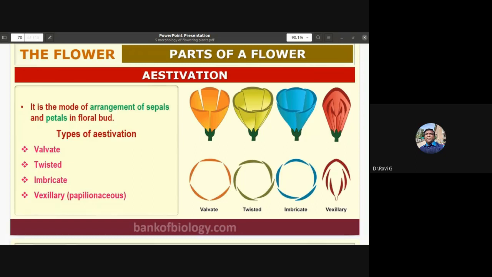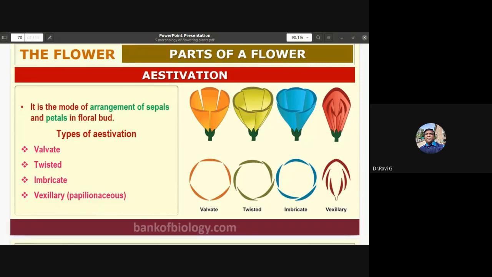You just notice in the bud condition, the petals exhibit this in and out, in and out condition. So in imbricate estivation, one petal is completely overlapped, another petal is completely overlapping. The first petal in imbricate estivation is completely overlapped, the other petal is completely overlapping, and the remaining three are partially overlapping, partially overlapped. So one petal in, one petal completely out, remaining three in and out condition. That we call imbricate estivation.